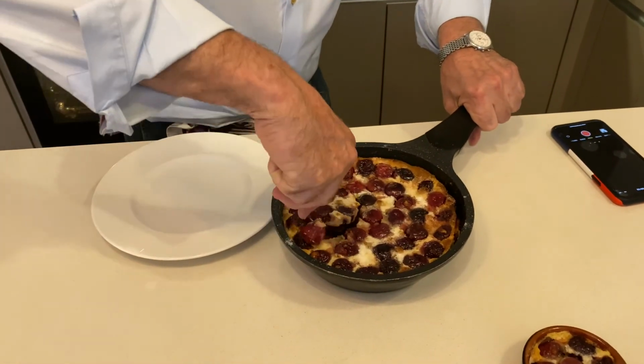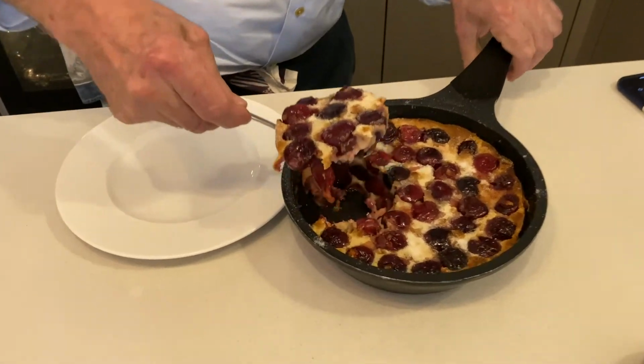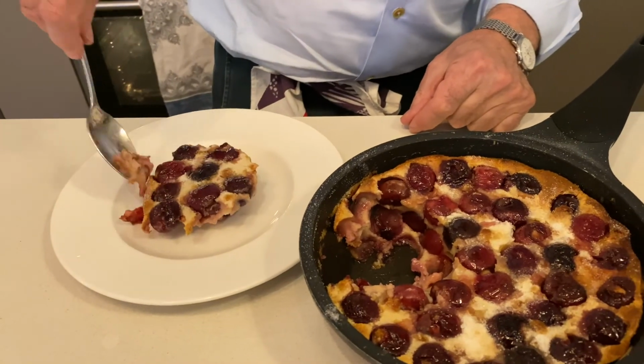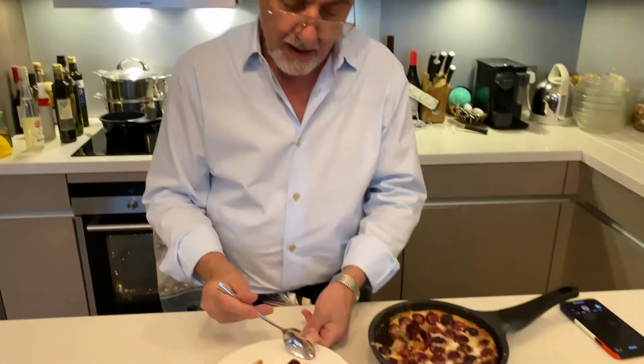clafoutis. Oh mon Dieu, regardez ça, comme c'est joli. Comme c'est joli, oh là là. Obviously, a little bit of ice cream on the side would be just a perfect accompaniment, definitely. The cherries are lovely, but they're just slightly underripe. In a week's time, they'll be perfect. Of course, as a chef who is always critical, always. And that's very important to be, but still, really delicious.